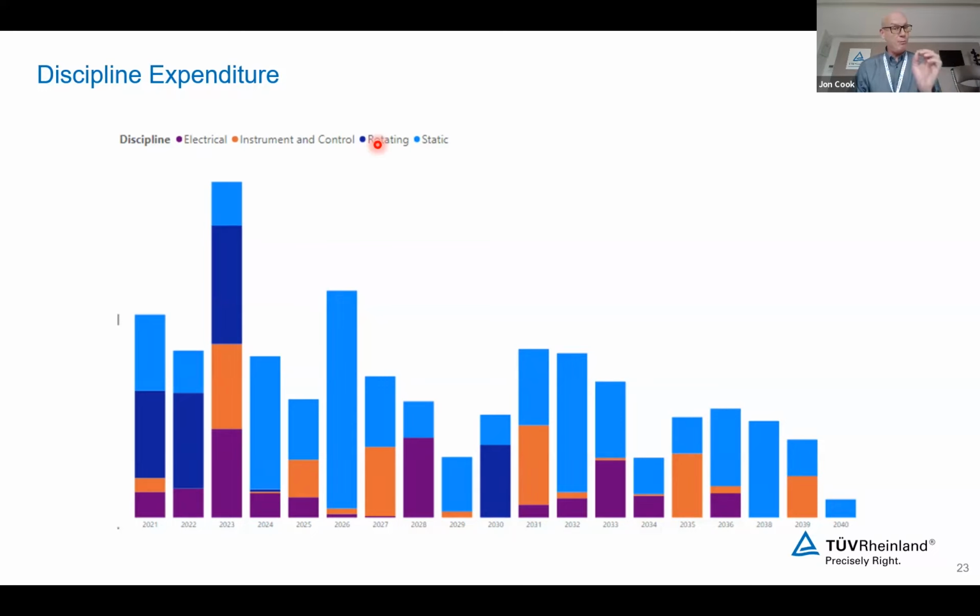So that's quite interesting. Very powerful graph to put up to the senior management, this, because nobody's ever seen it before. Everybody works on 5-year turnarounds. So everybody's looking to get the next turnaround and not beyond. So again, when the management team tend to sit up here and look at this and go, well, this is what we're going to have to spend.